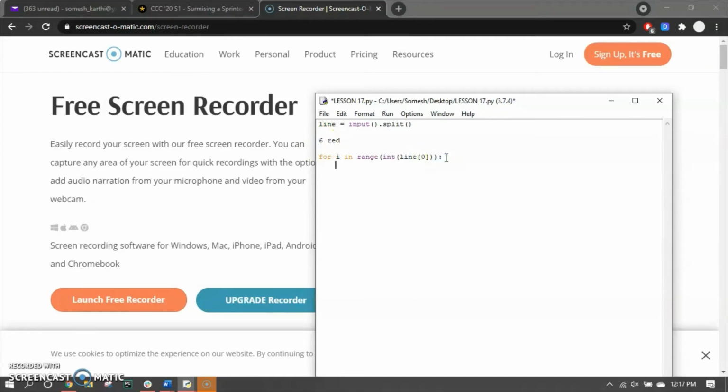And then we do the proper notation, and we're going to repeat something 6 times, and we want to output whatever is over here. It could be blue, it could be red. In this case, it's red, so obviously we can't just put red like this because we never know what the user is going to put. So to access whatever is inside of there, you have to do line 1, and it automatically converts it to a string, so you don't need to convert it.